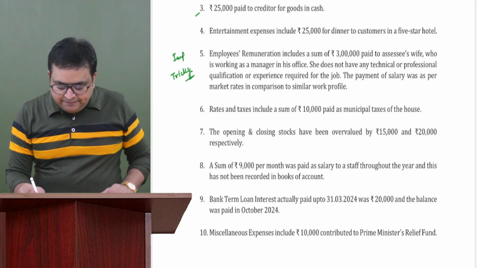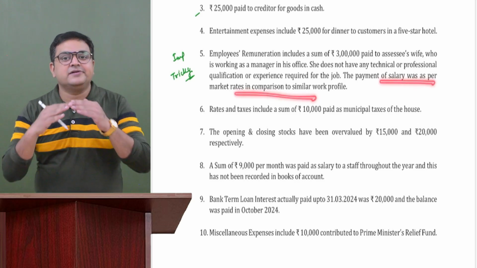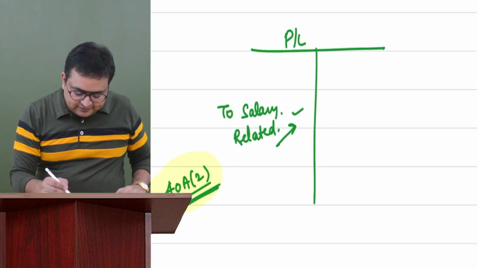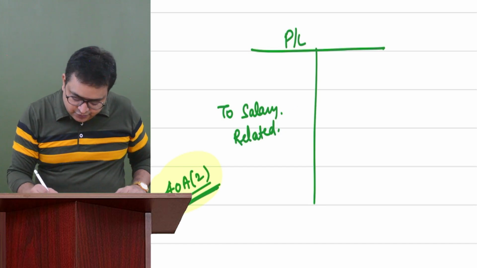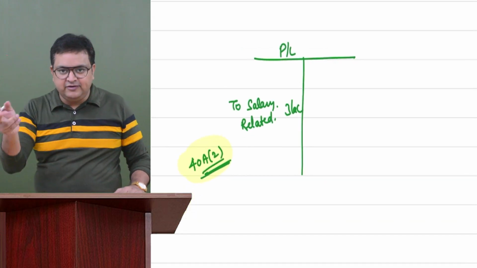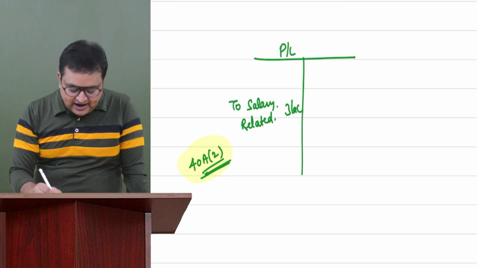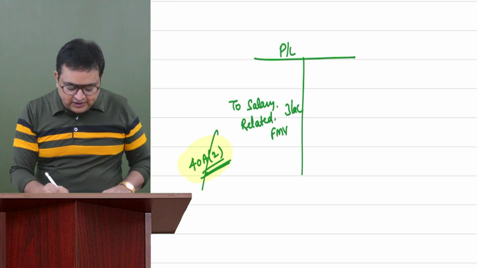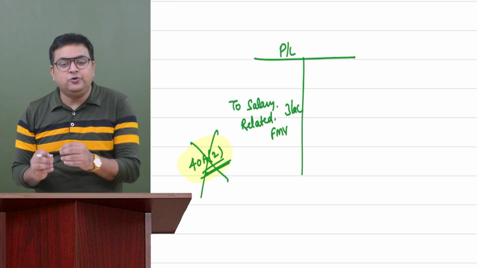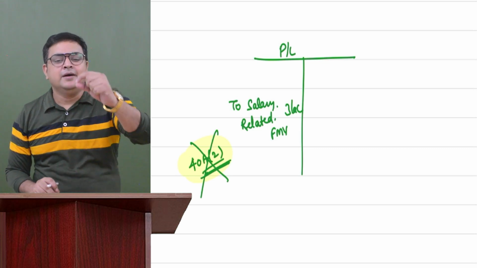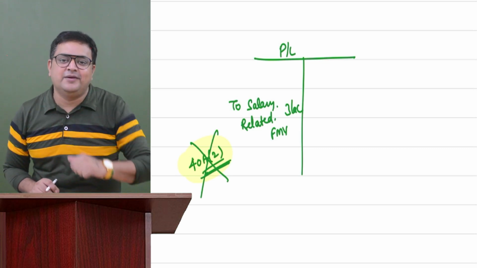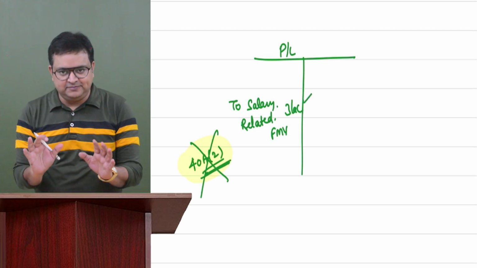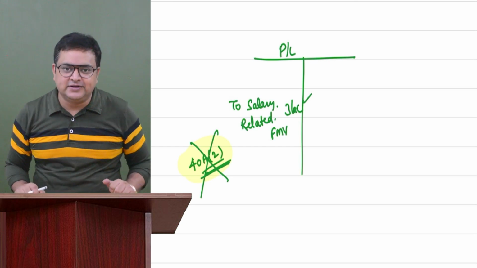First of all, the payment which you have made is at the market rate. It is not above the fair market value. So this 3 lakh which the assessee has paid to his wife is at the fair market value. It is as per the market rate. It is not above the fair market value. So 48(2) will not come into the picture. 48(2) will come into play only when the payment is made to the related party, which is in excess of fair market value. Here it is not excess. So 48 will not come into picture. So 3 lakh is an allowable expense as per 48.